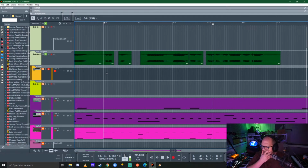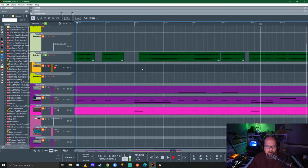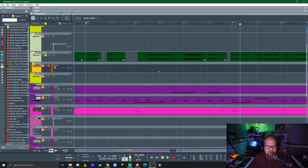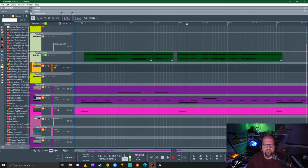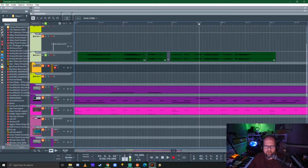Again, you know what? Yeah. So for me, the pencil tool, the tools up here, so the arrow and then pencil, eraser, mute, so on. All of that stuff is QWERTY across the keyboard. So you can really, really quickly shift between zooming in and out, up and down, and all of that happy stuff, and then changing to your tools really easily. So I love the layout of the hotkeys, and I'm very, very used to it.